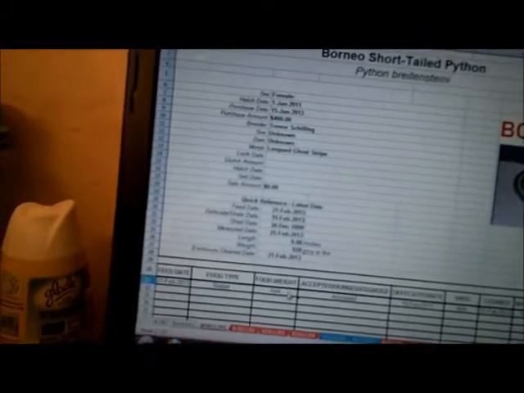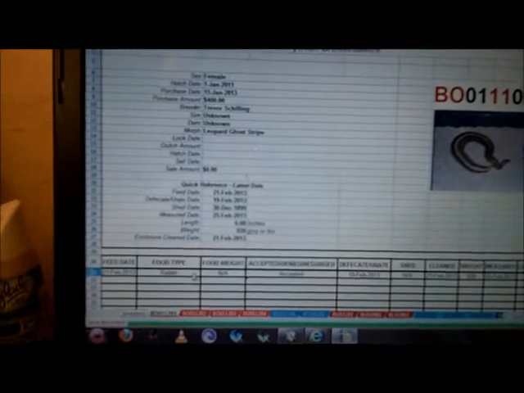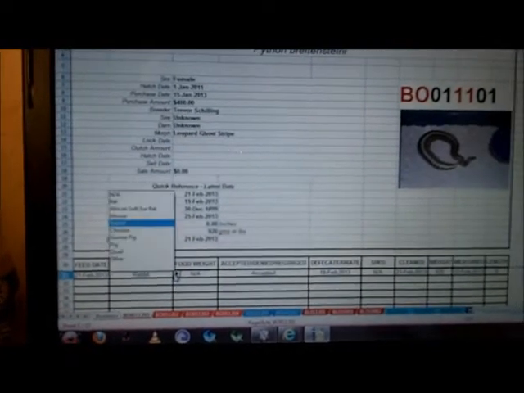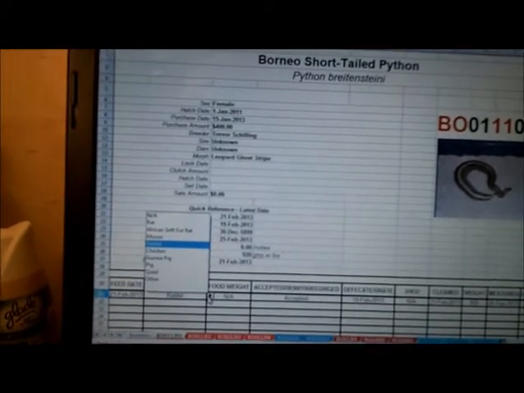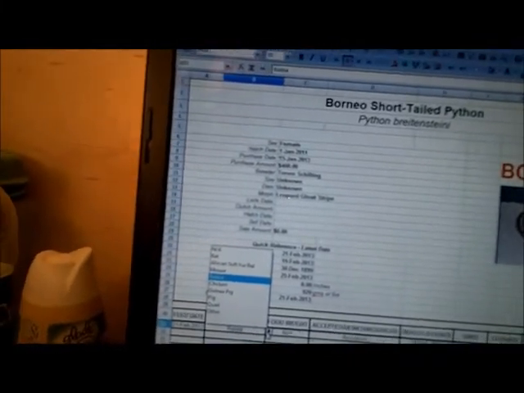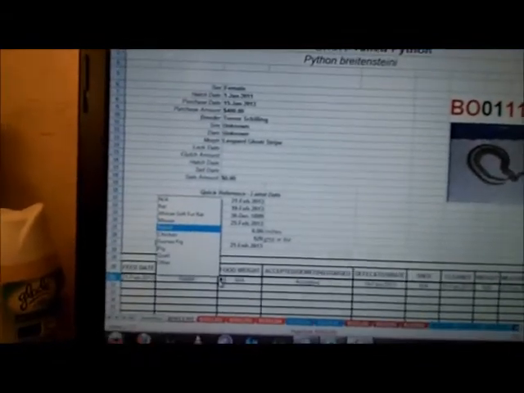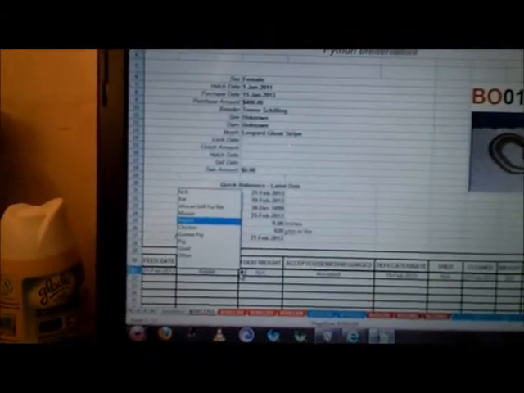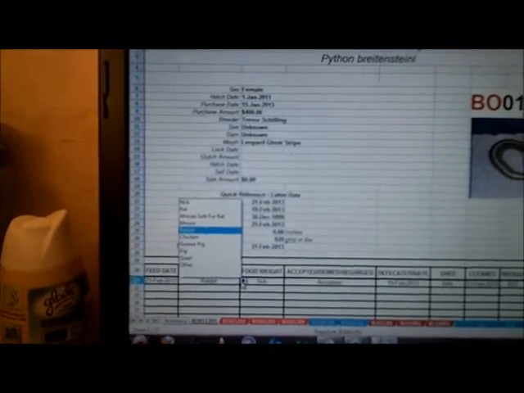So this is important. I would weigh your food. And if you notice for food, I'm going to back up, and the reason I have food weight versus food type, and here's why I have that, because I did have this drop-down menu where it said like pinkies, fuzzies, hoppers, pups, small, medium, large, extra large, jumbo. But that list became so freaking huge when you base each of these animals and their growth.